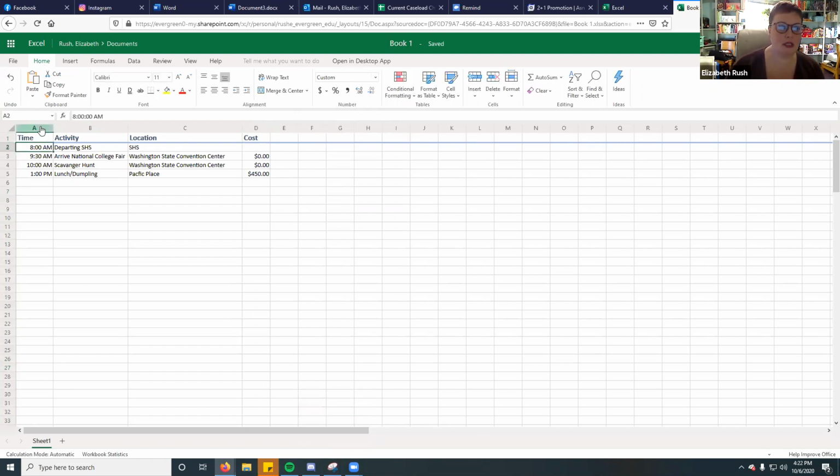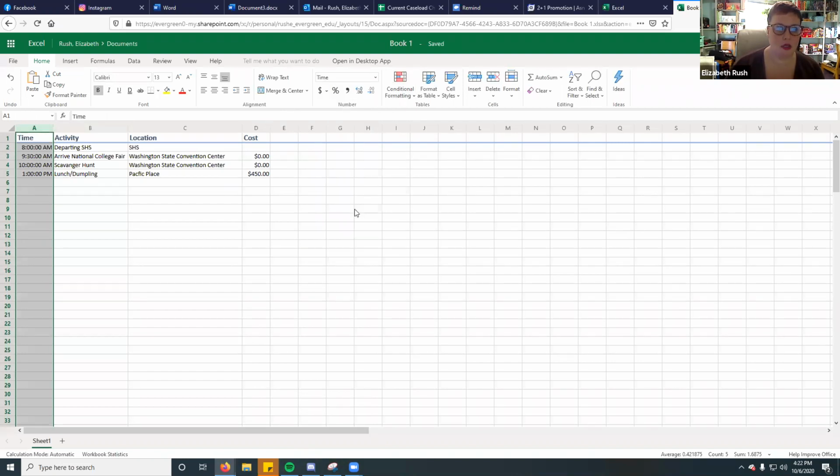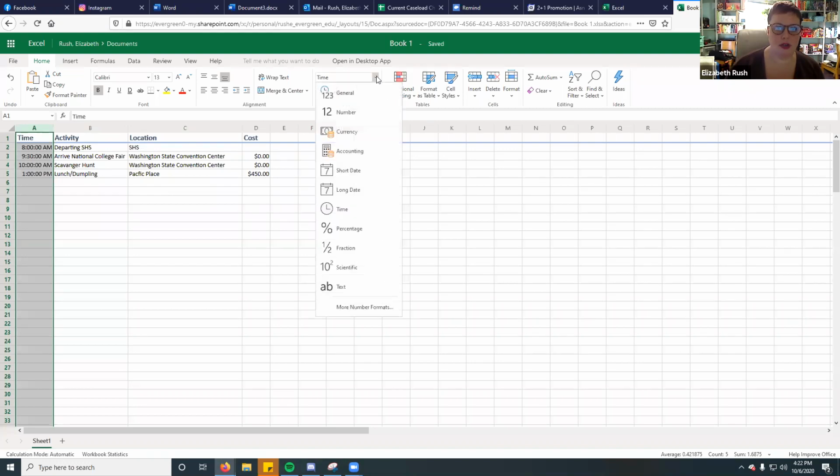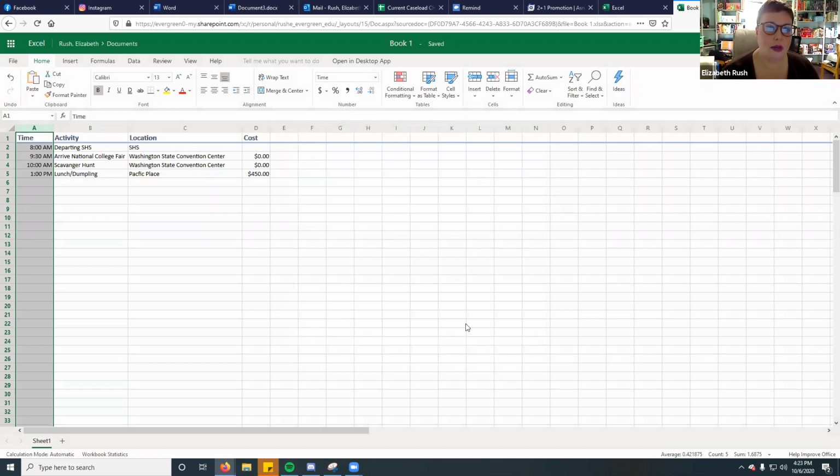These are already set up as times. So we can go into time, and it added a whole bunch of stuff in there, huh? So we can go into here, we can set it up how we want to. So I don't like to see this, seconds on there. I'm not doing anything with the seconds. You're lucky I'm getting it down to the minute to the hour for our planning, right? So I'm going to drop it to this style where we're just seeing the regular clock time. Okay, cool. So that's what you can do with formatting the different cells.